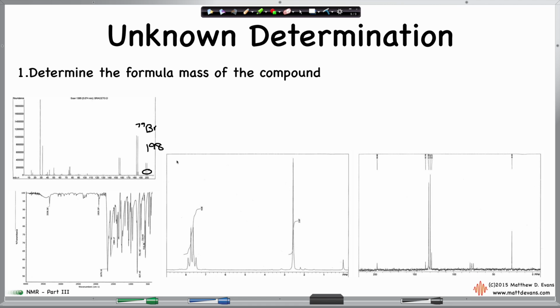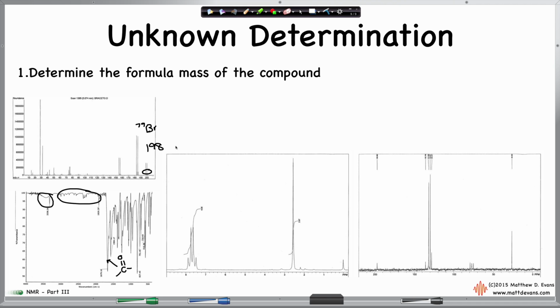And then what else should we be looking at? I'm going to look at the IR spectrum really quickly. I don't see anything that jumps out at me. Oh, I take that back. Actually, here's something that jumps out. This is a conjugated carbonyl, so this is a C double bond O that I see right away. It's not very strong, but it's there. It's pretty close to 1700, and it's conjugated, so that shifts the value a little bit further towards 0, at 1680, but that's a carbonyl peak. Down here, this may look like an alcohol, but it's nothing. And I don't see much of anything in this region right here. Not a whole lot going on besides the carbonyl.